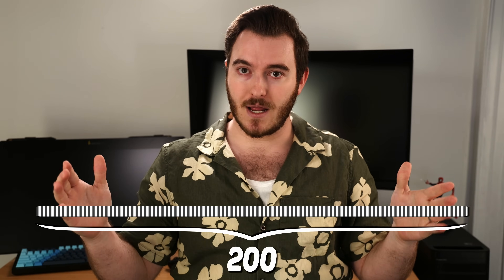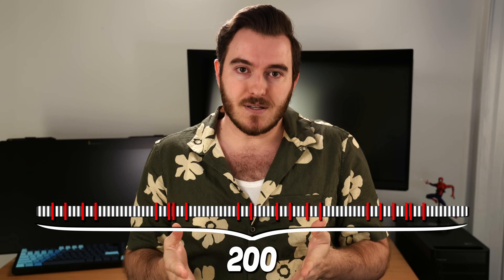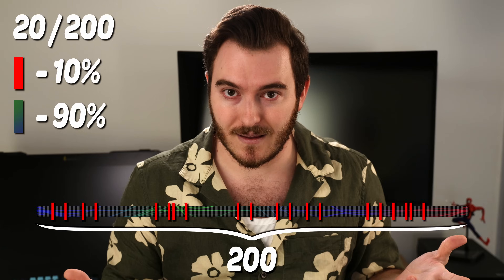So where do we go wrong? It usually comes down to two words: blocking plus. This is the missing piece holding a lot of animators back, and animators who know about it but ignore it out of laziness are going to struggle more. In short, you just don't have enough keys in your timeline to hold things in place, and the computer is taking over the majority of decisions. If you have a 200-frame shot with only 20 keys in your blocking, as soon as you hit spline the computer is responsible for 90% of your shot — no wonder you don't like it.